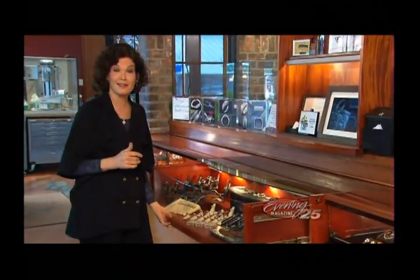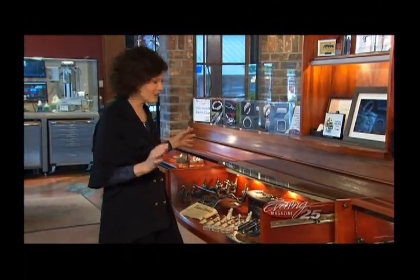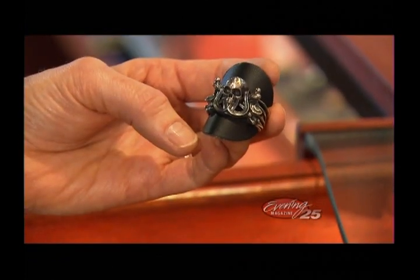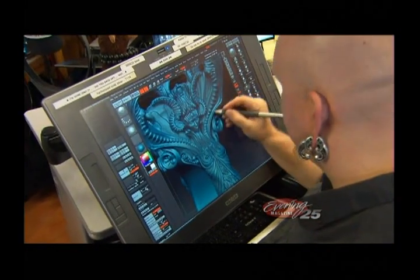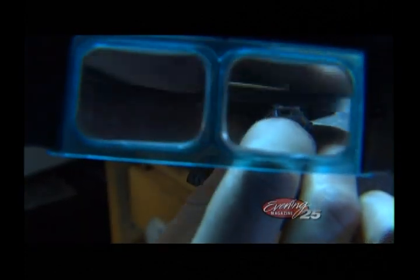Welcome back to Evening Magazine from Green Lake Jewelry Works up here in Northgate. Now every single piece of jewelry here is an original design — basically you're not going to find it anywhere else in the world. They've got everything from the off-the-charts cool — look at this piece right here, that is absolutely crazy — to the more traditional and contemporary, like this diamond ring. Looks like it has my name on it. Every single piece is created right here on site, and coming up in just a few minutes we're going to learn a little bit more about that process. It's really interesting.